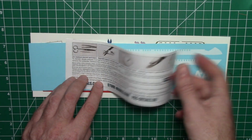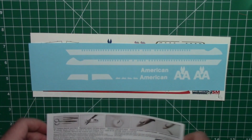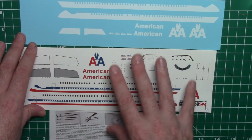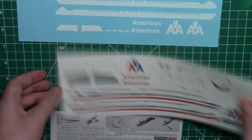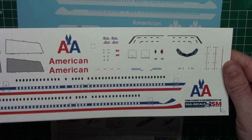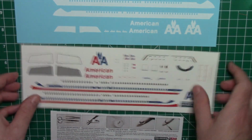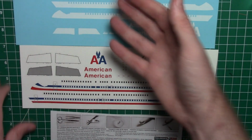Now you get this little sheet here with basic instructions of how to use the decals. And as I mentioned, on the one we're doing today, you have the white separately, because obviously it's hard to get a print that prints white. I'm looking at the sheet too, they're not laser cut, they're screen printed, so we're going to have to cut all these out individually. The white goes down first, and then the colours will go on top, so the white will show underneath.